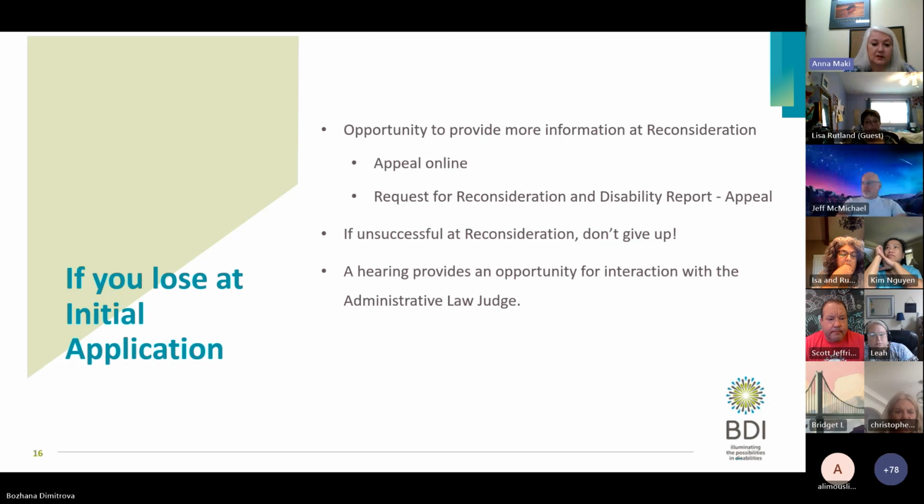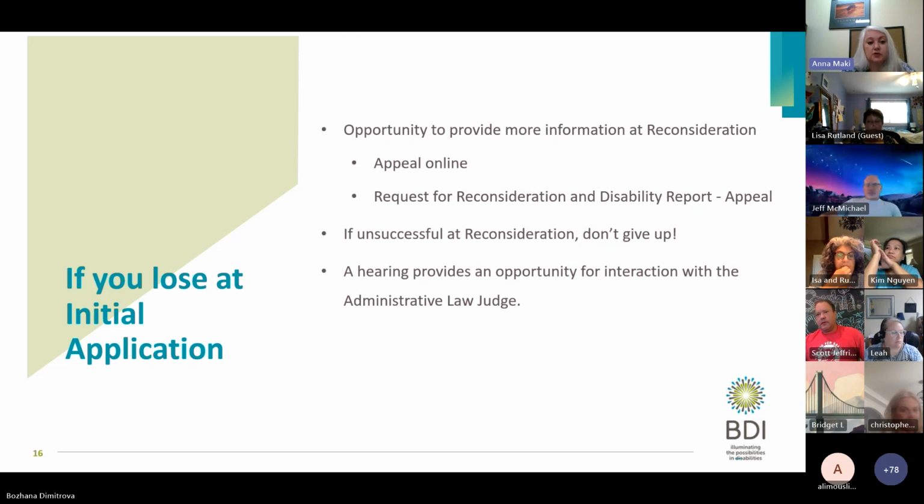There are two things that you have to send back. You have to send a request for reconsideration, which is a one-page form through Social Security that's basically saying, yeah, wrong decision. Why? Because we have documentation that shows the severity and impact of this condition. And you have to complete a disability report appeal. You can actually submit those documents online. Some key difference when you're doing the initial application, there's no opportunity to upload any documents. You're just completing the application and sending it, and then you get that packet back, you sign the release, send the medical documentation through snail mail. With the appeal, you can actually upload these documents.